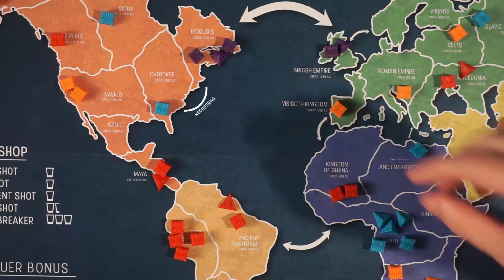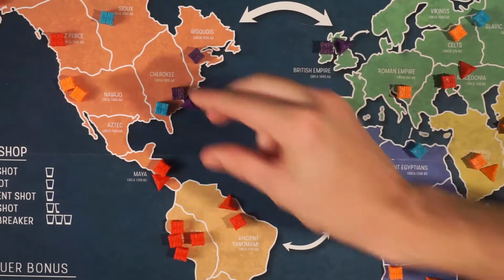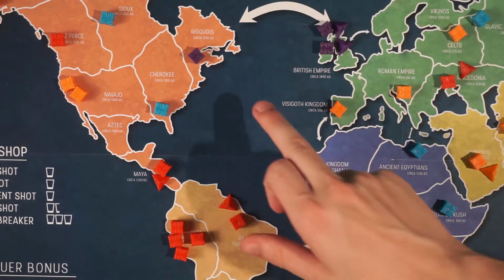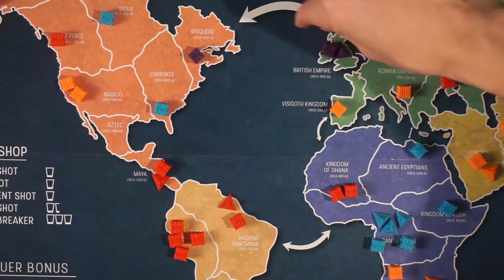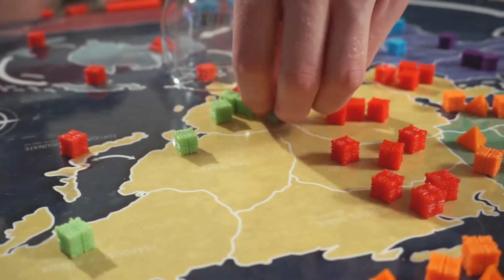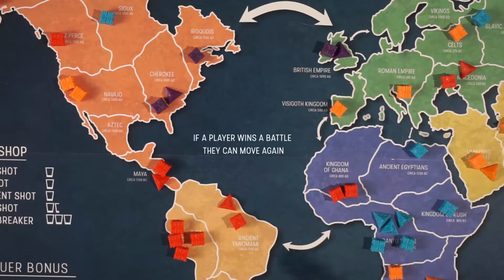A player can move or attack once per turn. A move counts as a player moving their troops to a neighboring civilization. To be neighboring, the civilizations must share a border or be connected by an arrow. If a player moves to a civilization that they already own, then they add those troops to the civilization, and since they can only move once, their turn is over. If a player moves to a neighboring civilization that is owned by an opponent, then that is considered an attack, and a battle ensues. If the player wins that battle, then they can move or attack once again. If the player loses the battle, their turn is done.